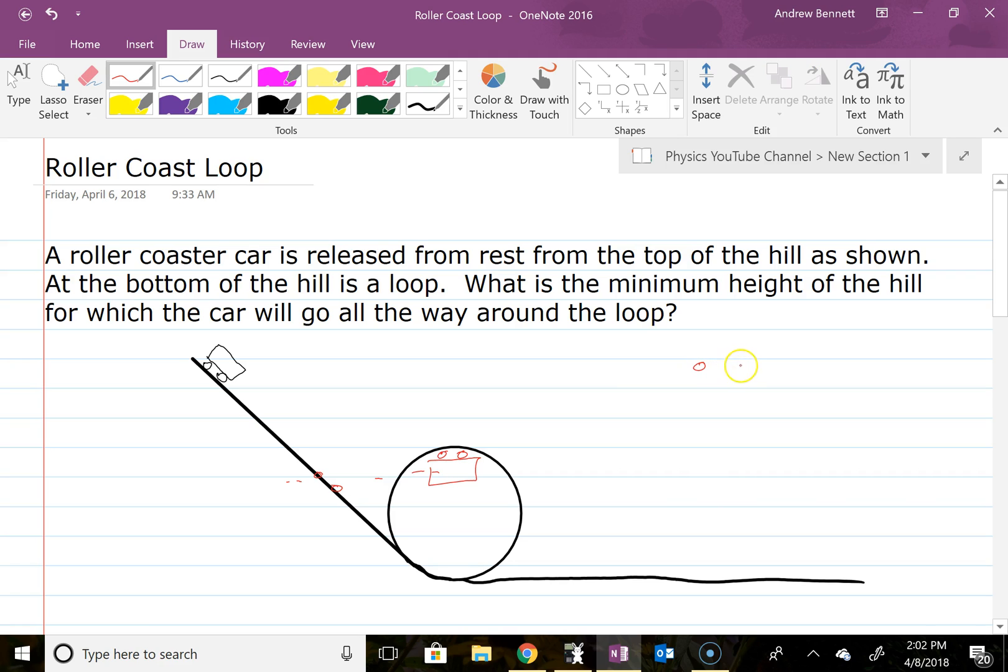Free body diagram for that moment where it's upside down like that we're gonna have forces acting downward of gravity acting downward as it always does and then we can also imagine that it's in contact with the track and the track is keeping the car from falling through the track. There's an electromagnetic propulsion there we usually call those normal forces. If we slowed it down more and more expect that at some point it would get too slow and it would not make it all the way around the track and so it would actually fall off the track. If it wasn't touching the track then normal force would disappear. Normal force is a contact force and so what we need is for normal force not to disappear. We don't want to lose that contact force because if it lost the contact force it means we've lost contact.